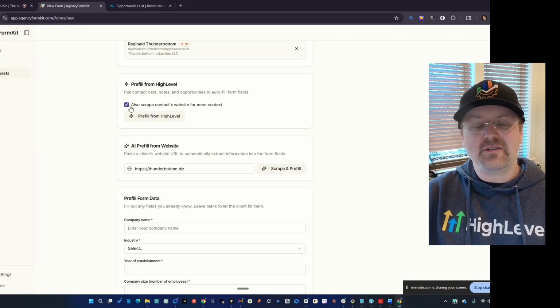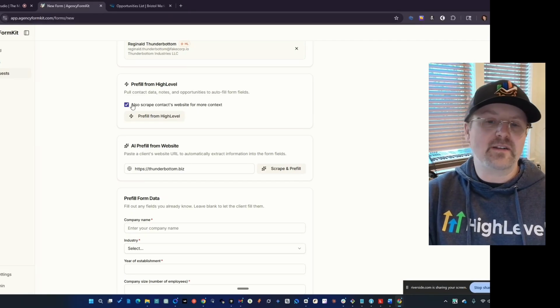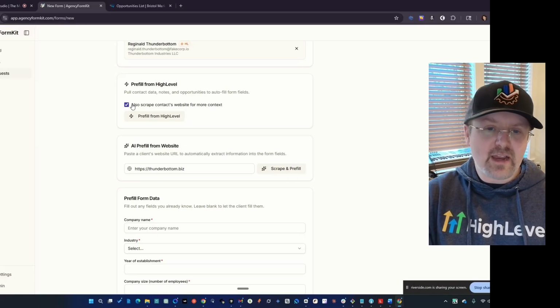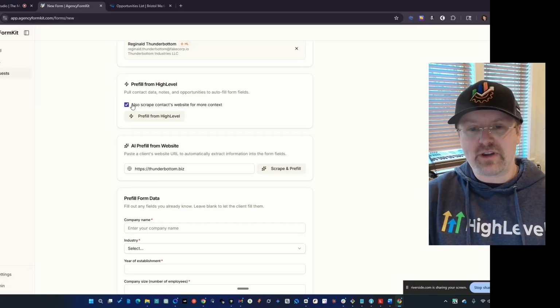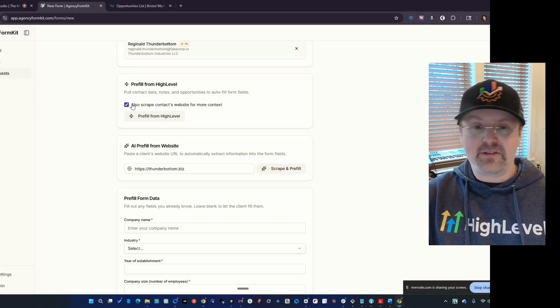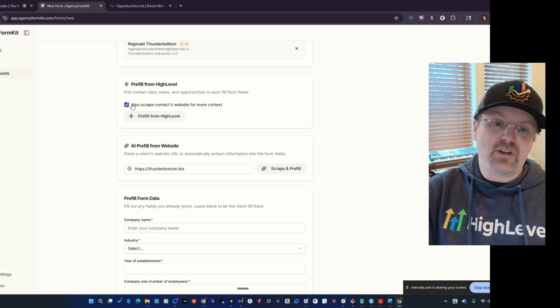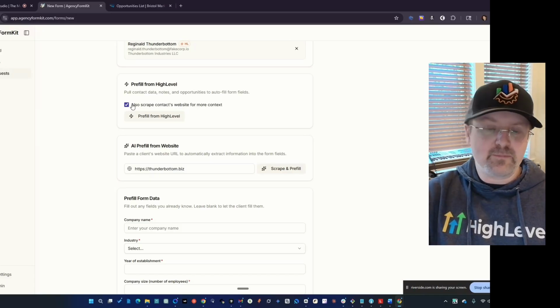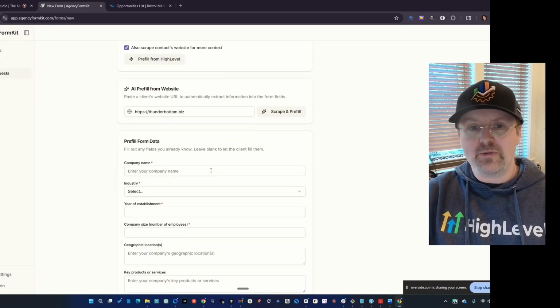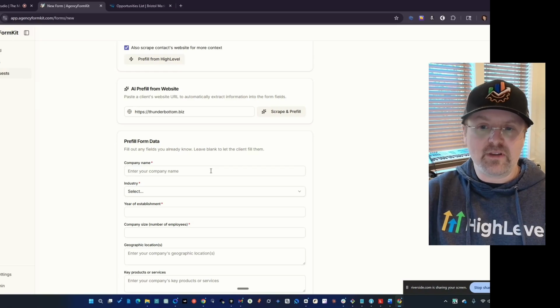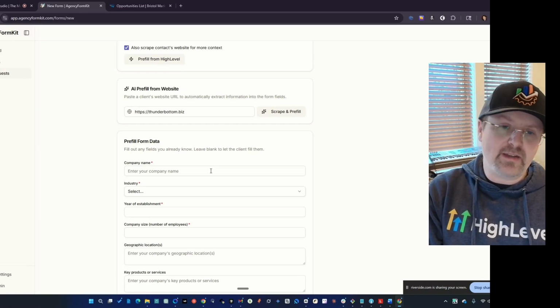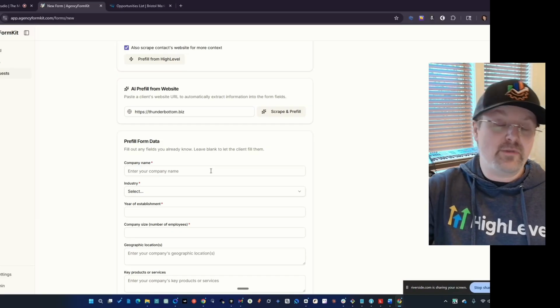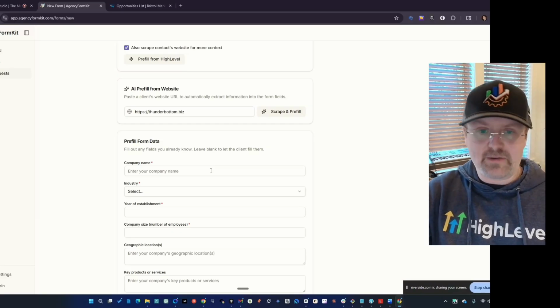And this is going to do two things. It's going to grab the data from the contact, the notes, the opportunities. And then if you have this checked, it'll also even scrape the guy's website up to 10 pages, put it all together and give that as context to the AI that's going to then pre-fill the form for you ahead of time, so that the contact just sees that you've put in the work to actually put in all the data, so they remember that you remember everything that you talk about.